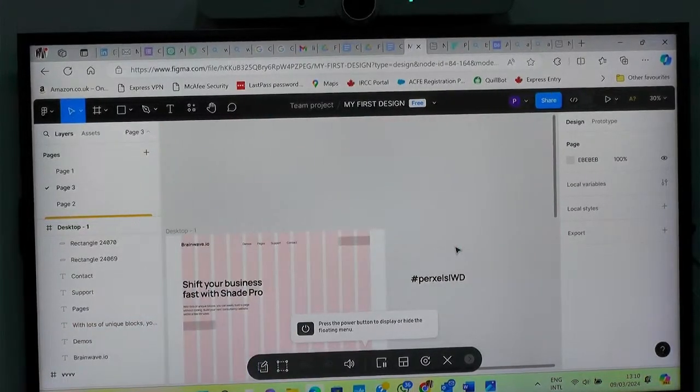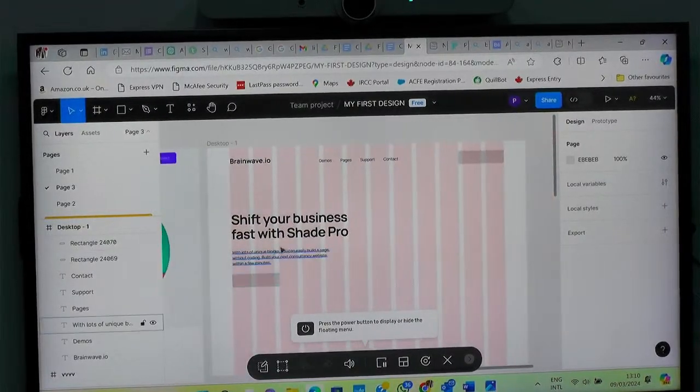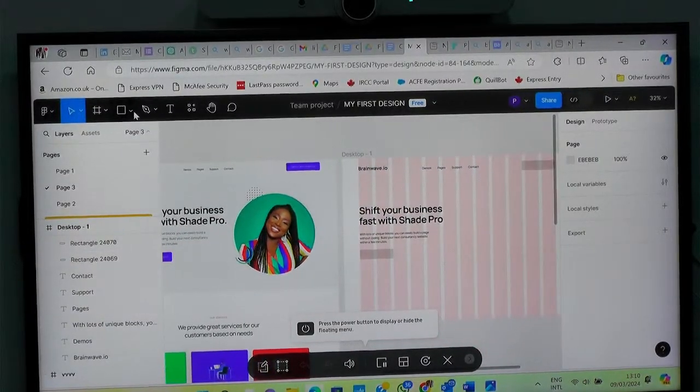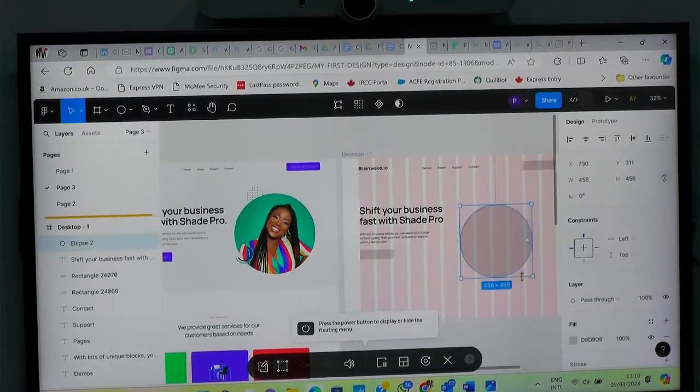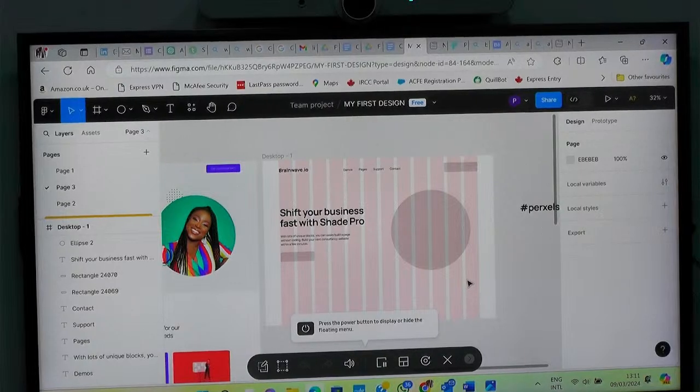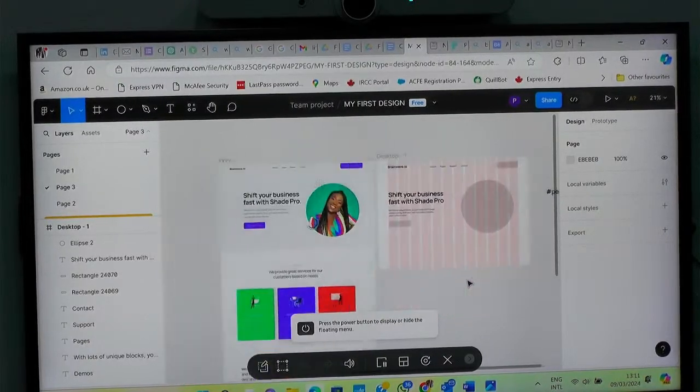So we've typed our body text. Our body text shares the same property as our title text and as our navigation, right? Then I duplicated the rectangle that I have here. I duplicated it here. Then the next thing is for me to draw my circle. I click on the drop down, click on the circle, and then draw this. And then I have this here. Did you guys see that? So I draw my circle. We should be here by now. Everybody draw your circle.